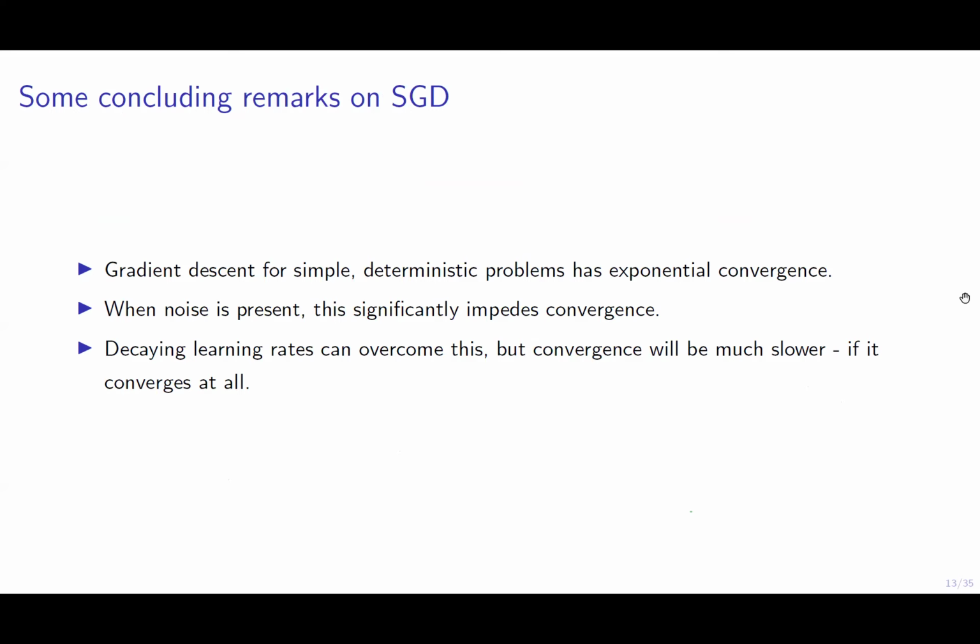The big thing I want to highlight here is if you have some simple deterministic problem, then you expect exponential convergence and you're probably going to get very good solutions very quickly. Noise makes everything really different. And the ill conditioning of these problems also makes things very slow. If you decay the learning rate, maybe you can guarantee convergence in some theoretical limit, but this is still really slow. 1 over k convergence is incredibly slow. So these processes can take a very long time.